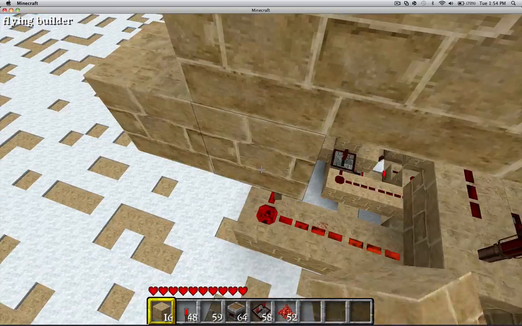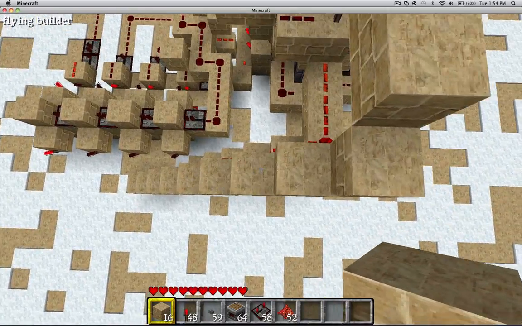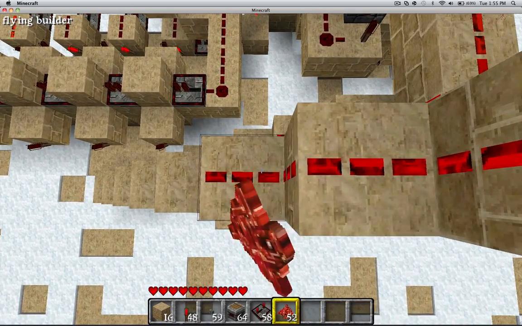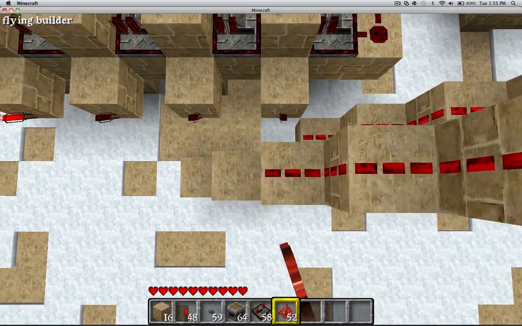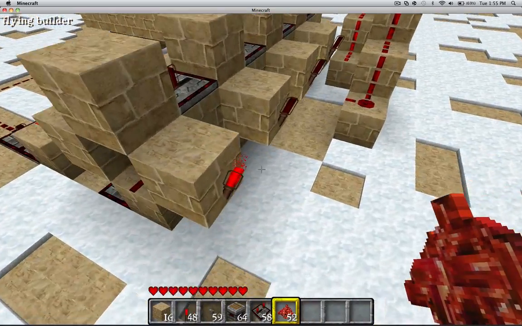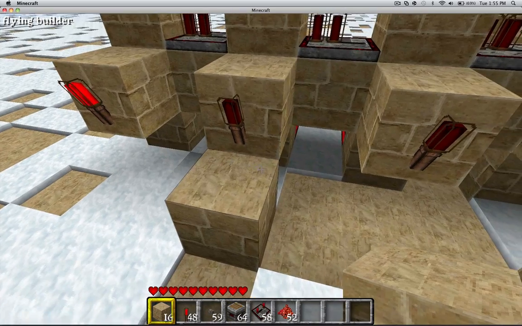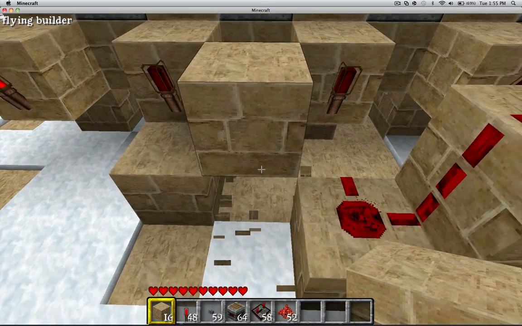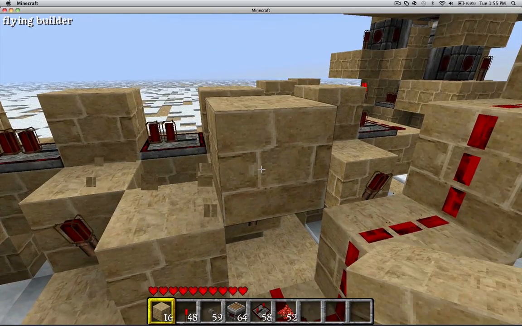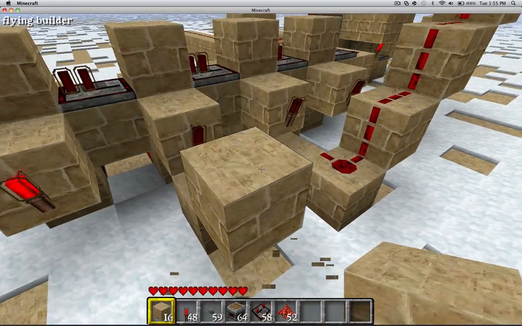Oops. So, how much do I got here? I got 1, 2, 3, 4, 5, 6, 7, 8, 9, 10, 11, 12. Coolio. Okay. Yeah. Now that one's hooked up, we just move on to the other floors. Okay. And I can't just go this way, can I? No, because if that one's on, it'll power the block here. Actually, it wouldn't be too bad, but still, I'm not gonna do that.